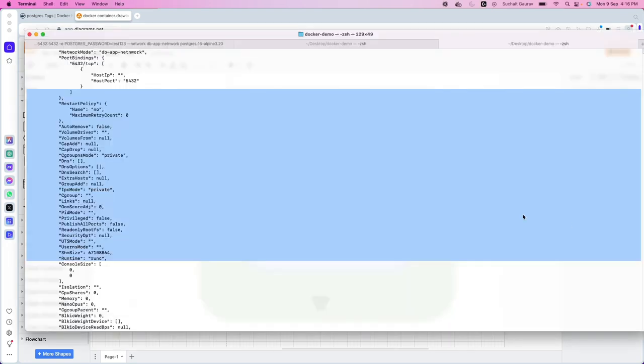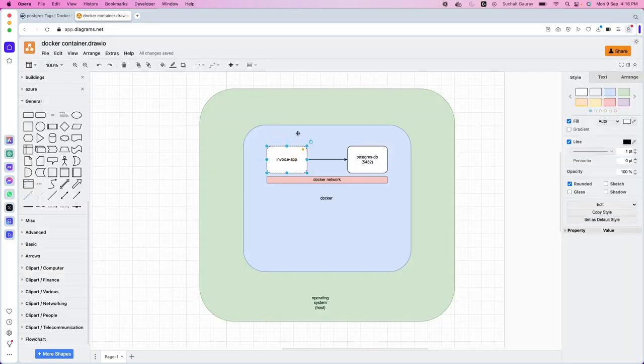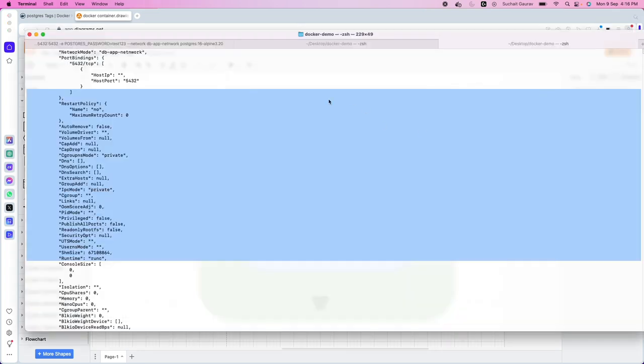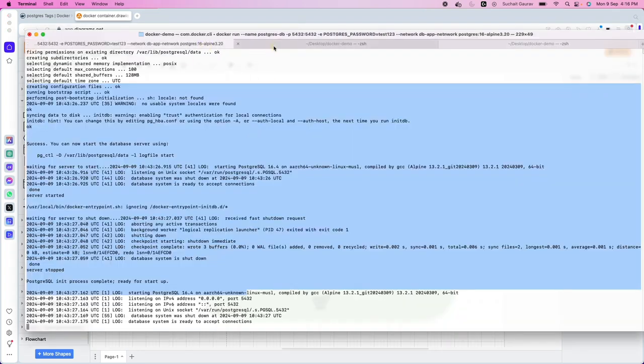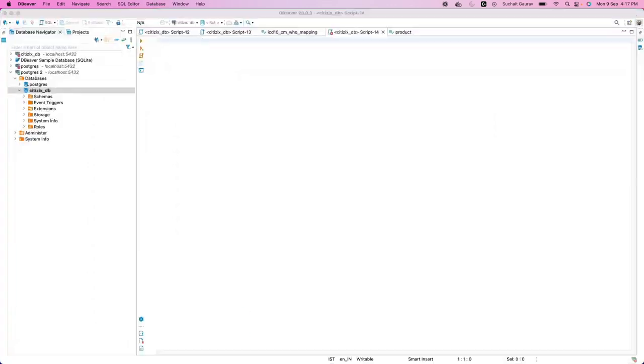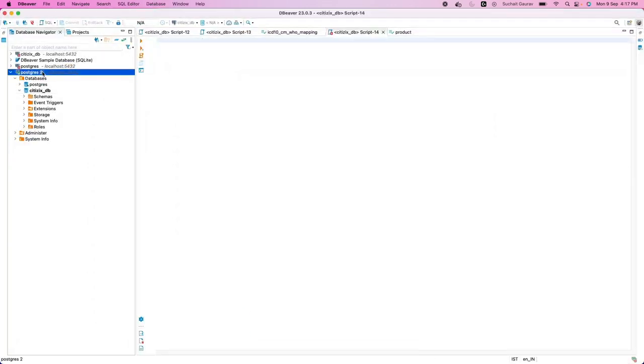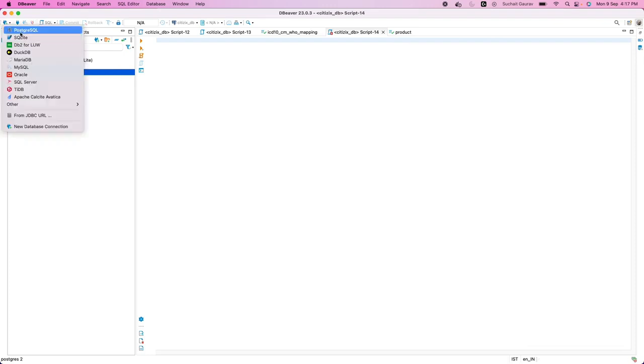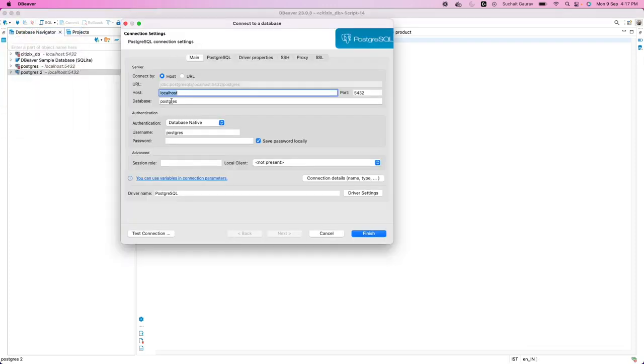Now let's quickly move on and try to deploy the invoice app as well, right? So now if you go right here, this is already running. Now let's go to my DBeaver, and then we'll try to connect this. I'll say disconnect, and I'll go to Postgres database, right? So the database is Postgres, the username is Postgres, and the password I said test123. Okay, so I'll say test123, right? And it's running on my localhost.